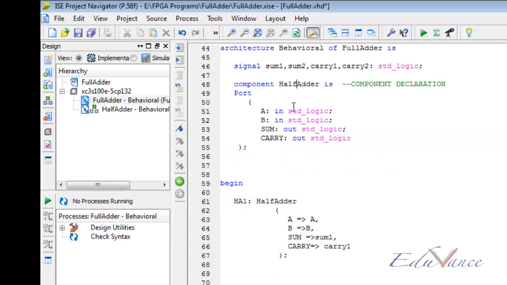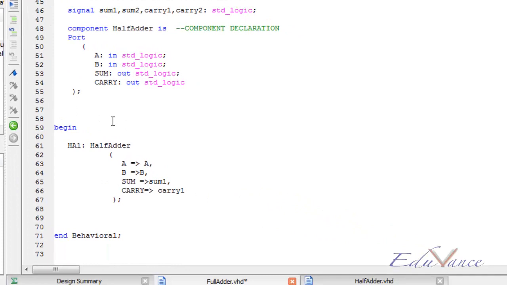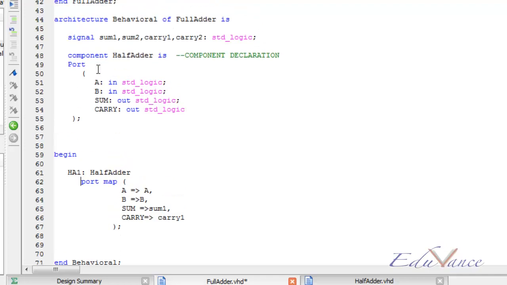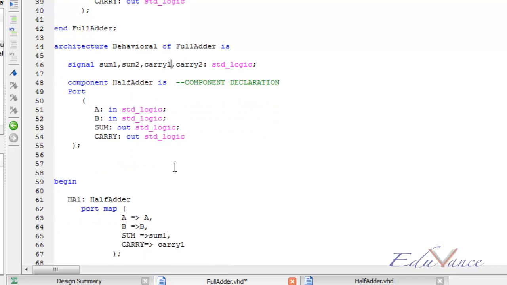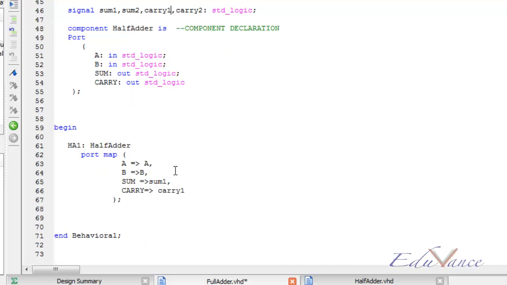This half adder and this half adder are one and the same. Then we write the statement port map. Then we simply have to map our half adder A to our full adder A, half adder B to full adder B, half adder sum to signal sum1, half adder carry to signal carry1. 1 signifies that this is output of half adder 1.